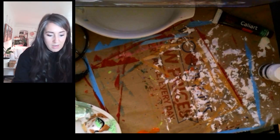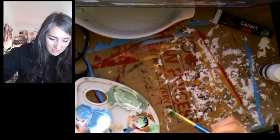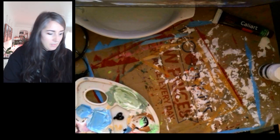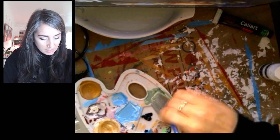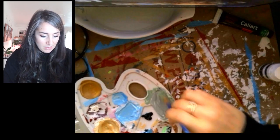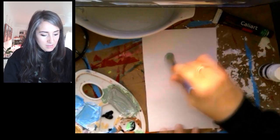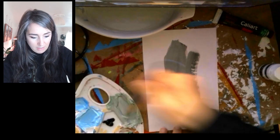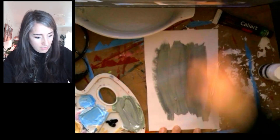Let's do the tone next. All I have to do to get a tone — I already have white and green mixed. So if I just add a teeny tiny amount of black to it, the white that was already in there mixed with the black I just added makes gray, and we've already got the green in there too. That's a way to take a little shortcut and not have to start from scratch. Once you've got that ready, paint your tone onto your third piece of paper.